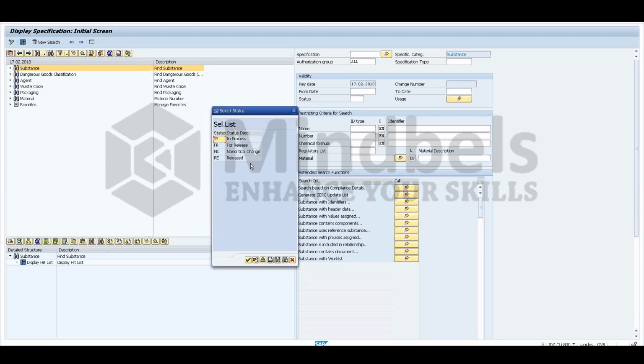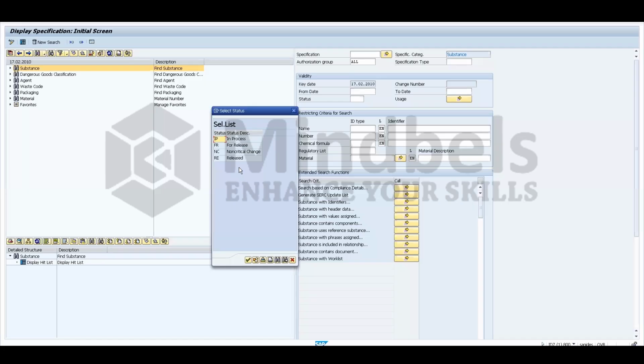At that time you don't want someone else to interfere with your specification. So you simply make the status of that specification in development, and in the short description you can put something like, don't edit this specification, development in progress.